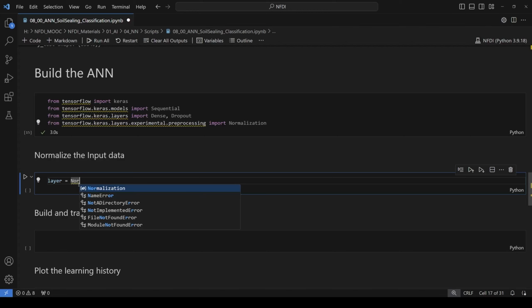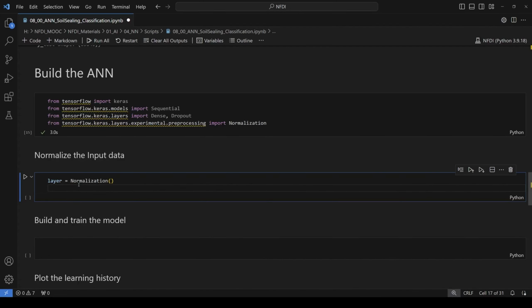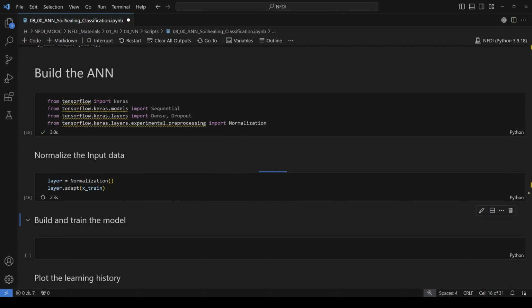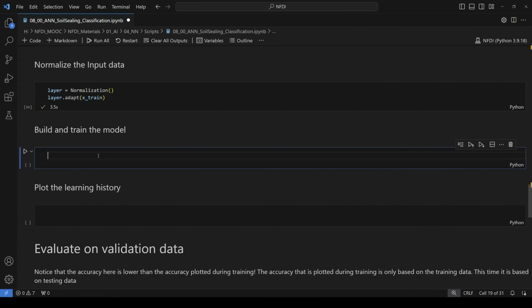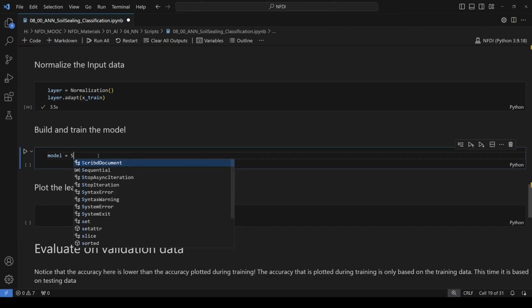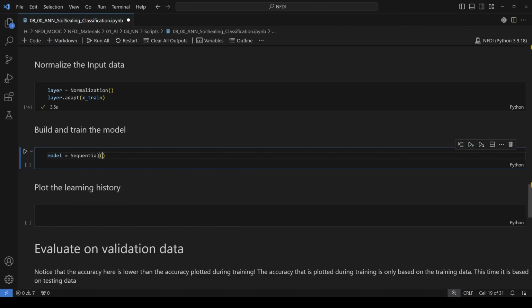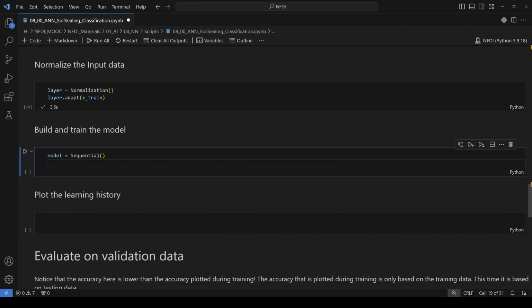We choose a variable name and call an instance of normalization, and adapt this instance to our xtrain data. Then we set up our model as a sequential model and add the normalization layer.